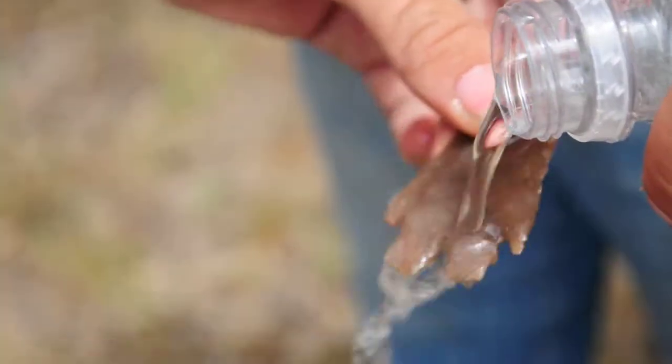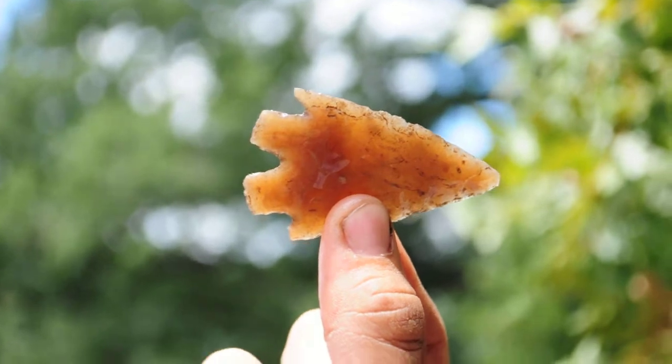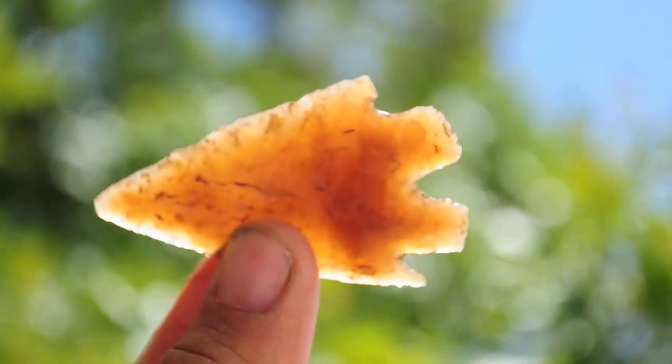Here's a real good example of a Montel point, just found very near to the corner tang in the middle archaic. Very translucent — really translucent. If you even put it up to the sun it's probably even more translucent. That's really good material for the Indians to use; that's why it's here.